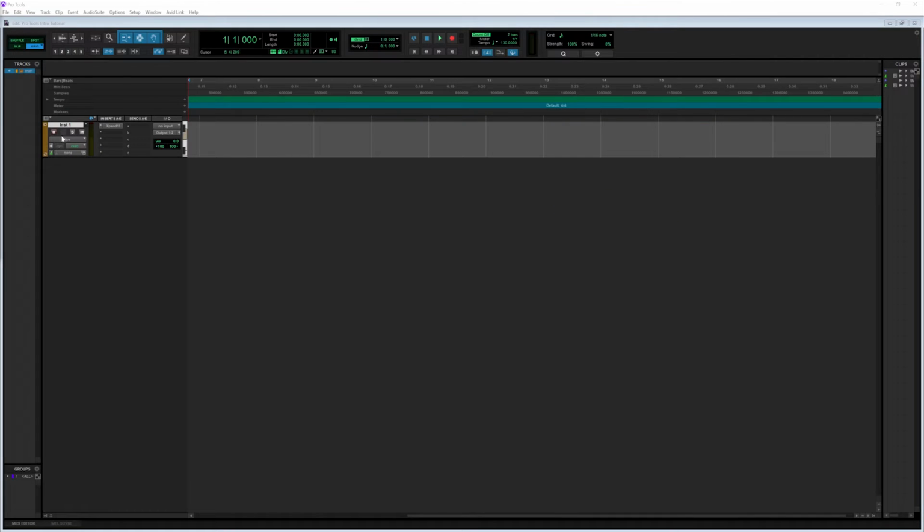Now to get recording with MIDI, we simply have our MIDI controller connected, arm the track for recording, arm the project for recording, and press the play button to start recording, just like we did with an audio track in the last video. When we're done, just click the space key on the keyboard or the stop button to stop recording.